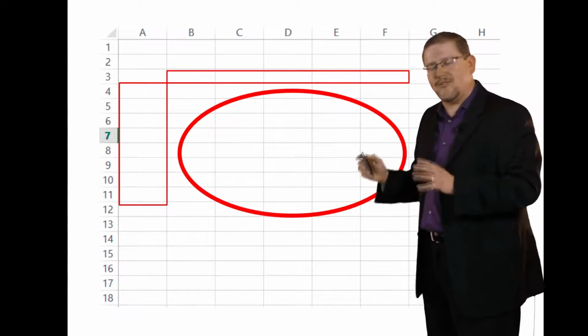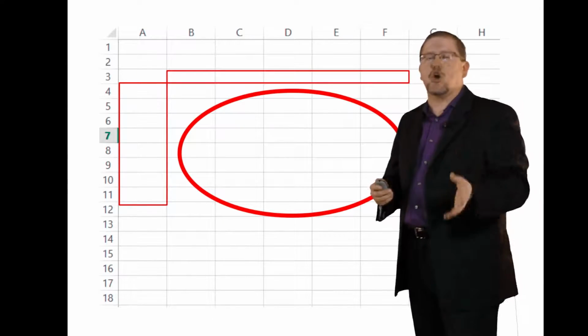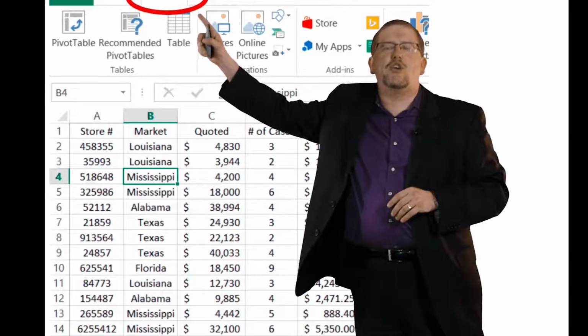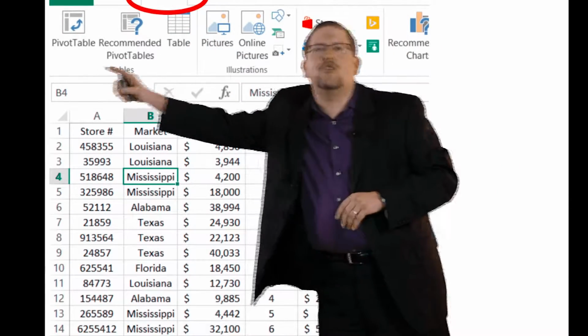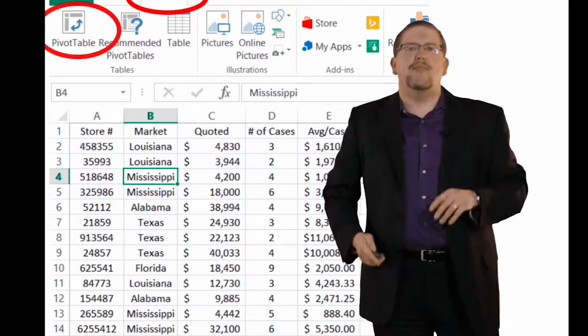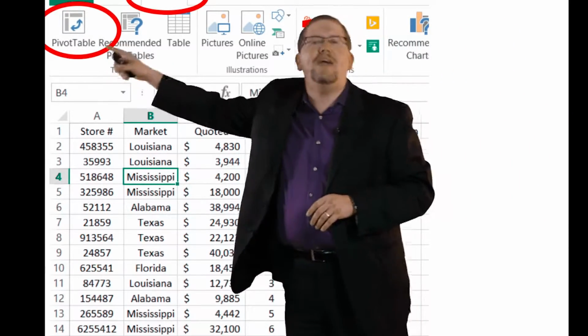We have the list file, the data file set up correctly. We are now ready to start the pivot table functionality. Right there, you click on the insert menu. All right, you click on the insert menu and you now have your insert bar up at the top. And then what you do is you go and click over here on this button that says pivot tables.